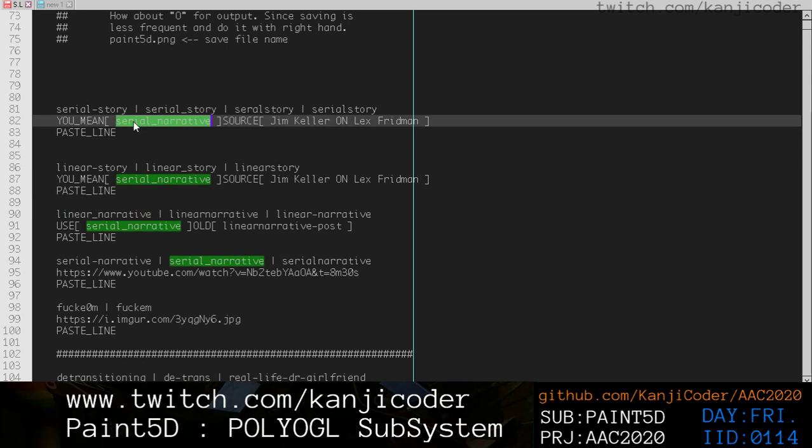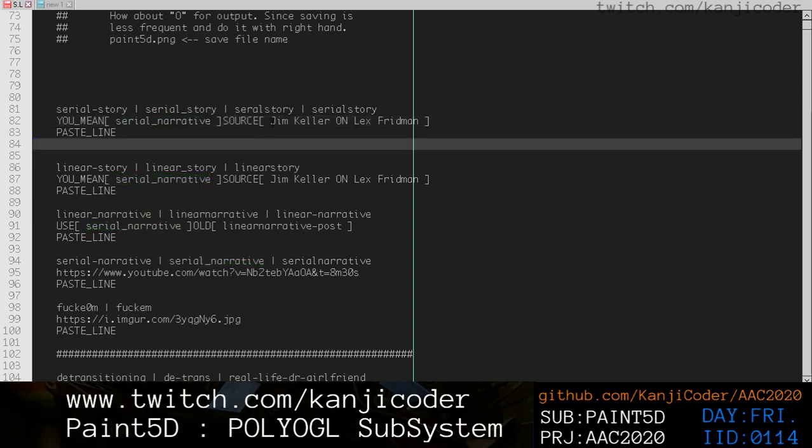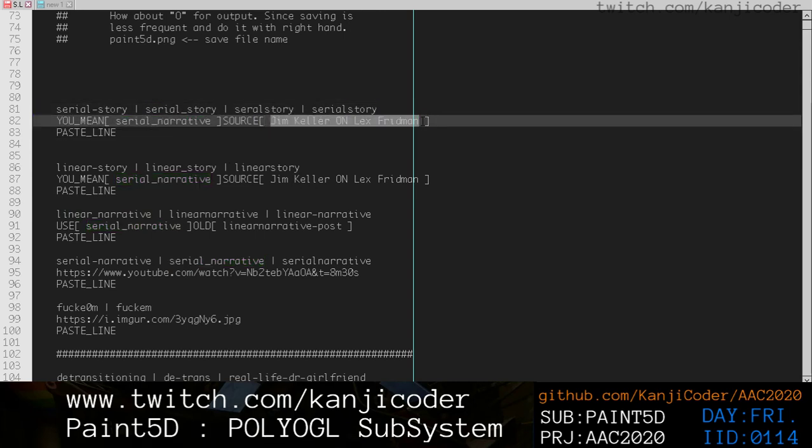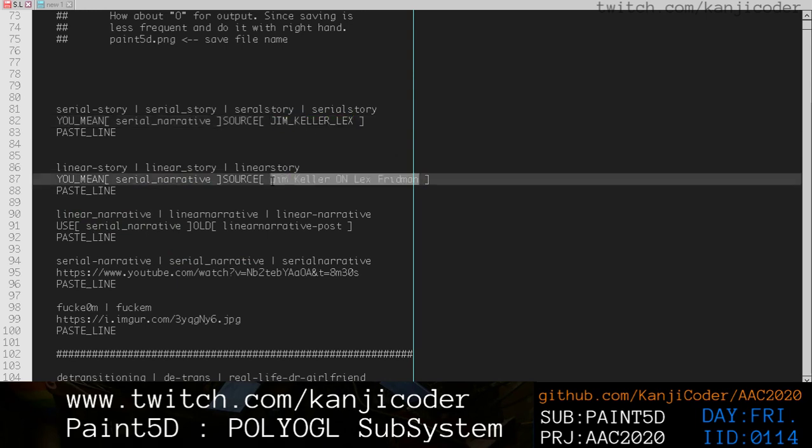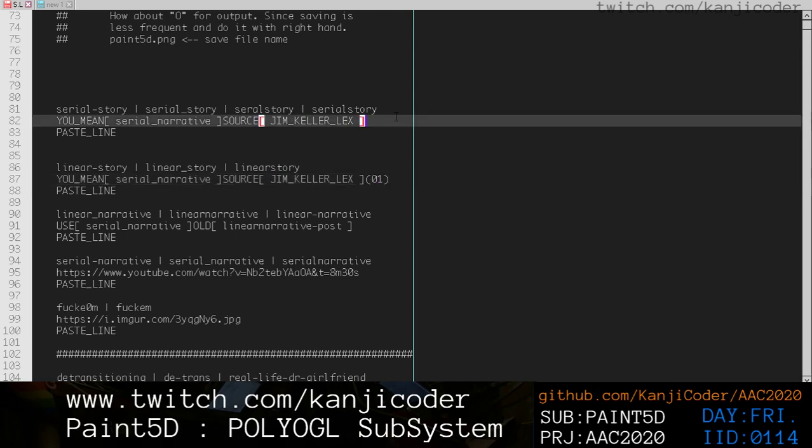And we can paste this here, so both times we need, let's just call this Jim Keller Lex. All right, Jim Keller on Lex Fridman. Make this shortcut number 1, shortcut number 2.